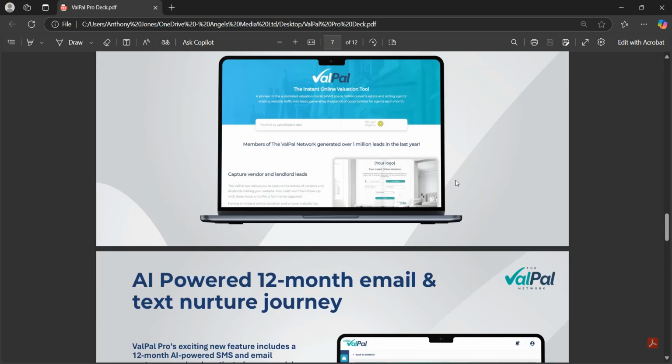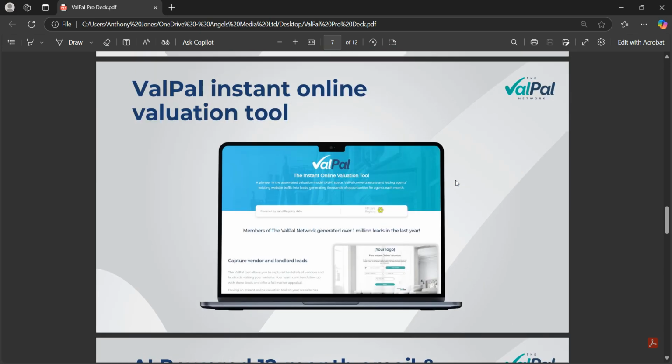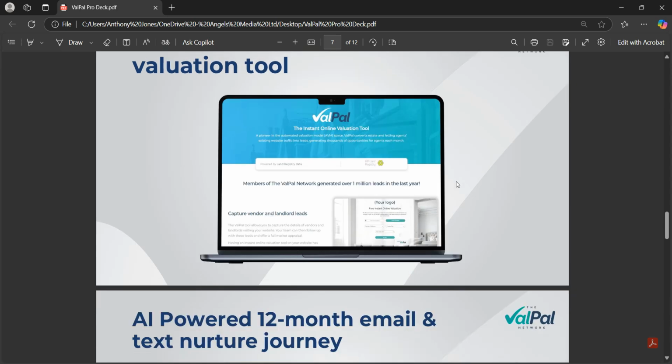The first thing included is the ValPal online valuation tool. It does what it says on the tin. For anyone that's not aware, ValPal gives homeowners what they want, an instant online valuation. In return, you get what you want, because they need to enter their name, email address, telephone number and property details to get their valuation. It's there to whet their appetite, but your team now have their contact details. Your team will then follow up, do what they do best, and convert that initial inquiry into an in-person valuation. It's solely a data capture tool, not a replacement for your in-person valuation.